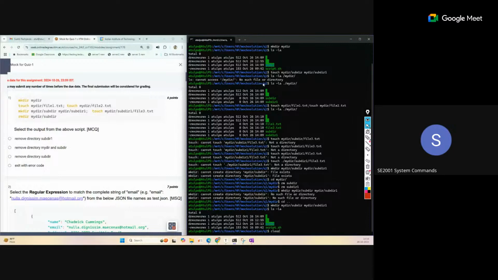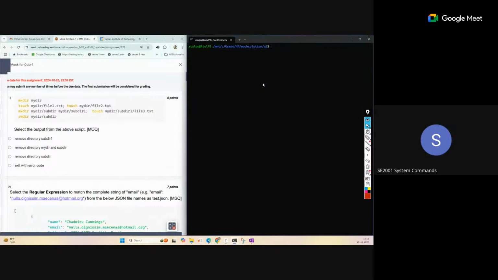Then let me clear the screen and go to the next. So ls -la and dot slash my dir. Now you can see we have the directory. Inside sub directory one, we need to insert a new file3. So that file3 command, so we have this. Okay, so touch and this one, remove this. Yeah, so it is created.